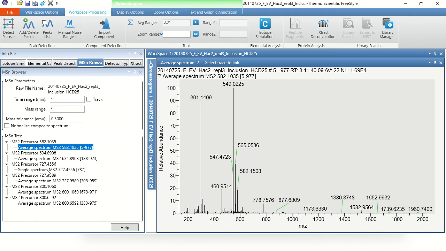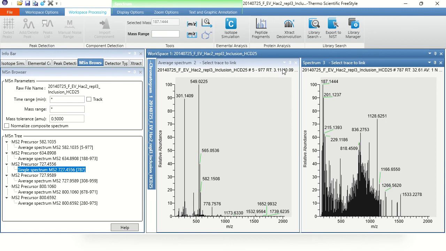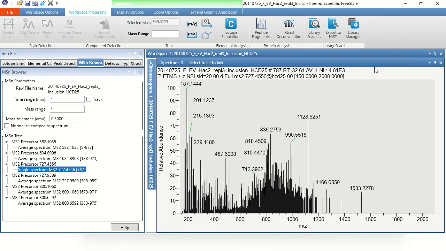That looks a little different than if we look at a single spectrum by itself. I'm going to go ahead and pull that one open also just by itself. This is an individual tandem mass spectrum collected for 727.4556. Its scan number is 787. And you can see that the other tandem mass spectrum that was collected from that same targeted mass to charge value includes scans all the way from number 308 up to 959.